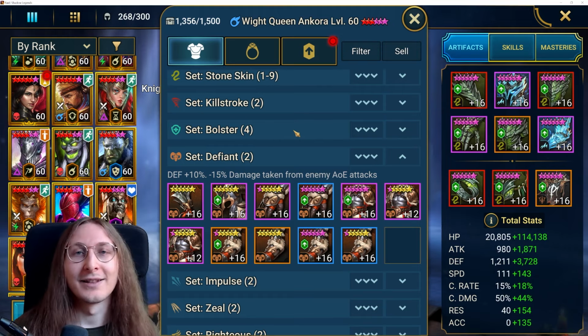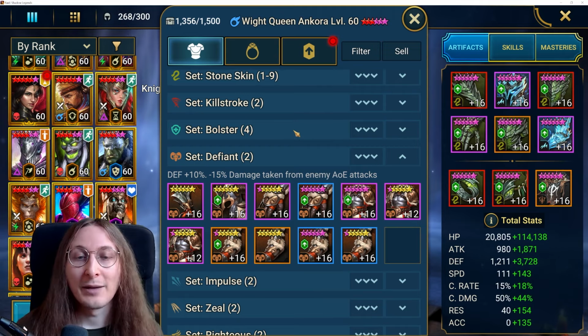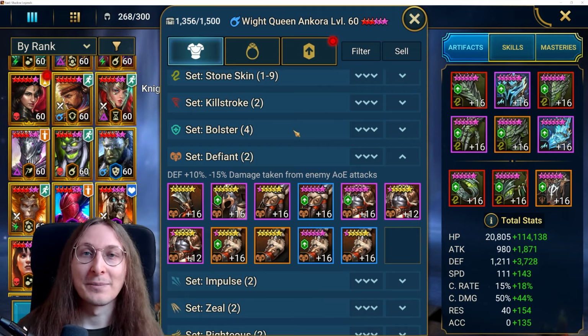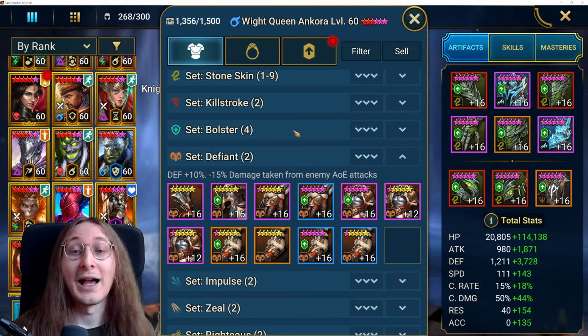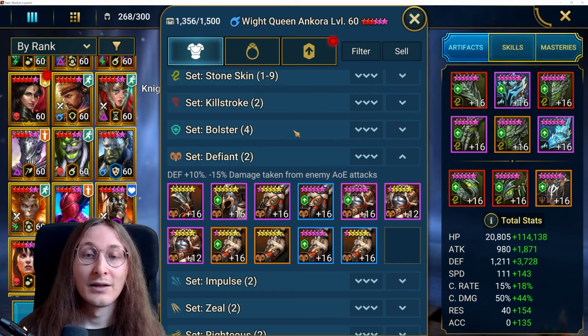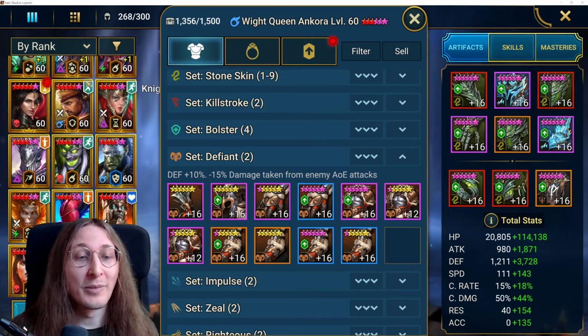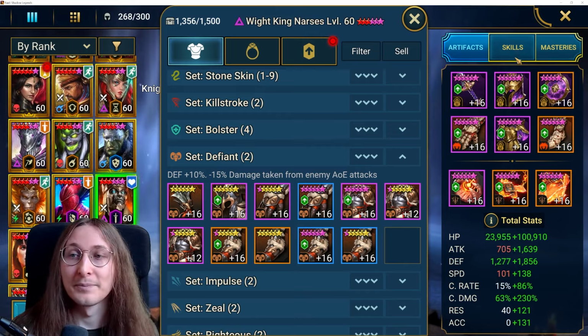Well, again, the same reason. Nothing is really mitigating the Narsus damage, because he ignores the passives and shields and strength and so on. But there's some things he doesn't ignore, like defense buff, and one of those things is also the Defiant set. That still protects. If we quickly look at the verbiage on White King Narsus, give me a sec.